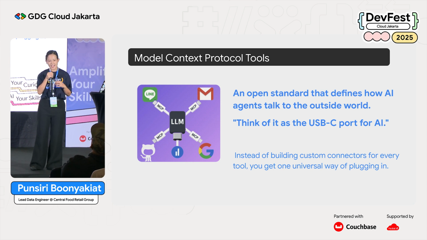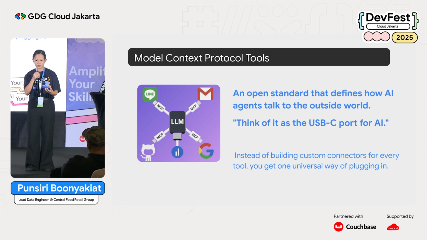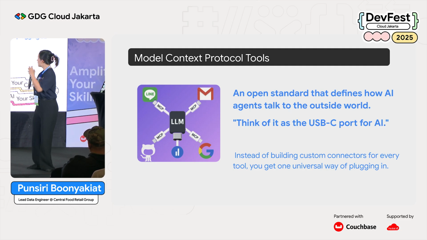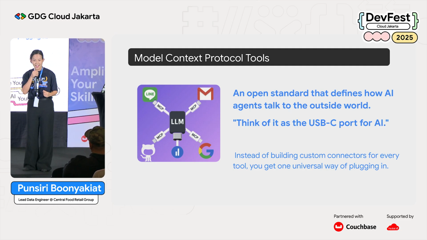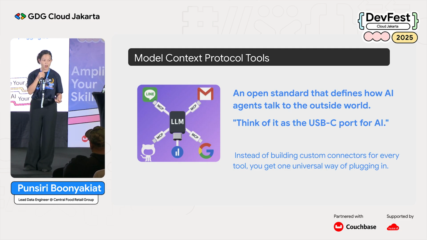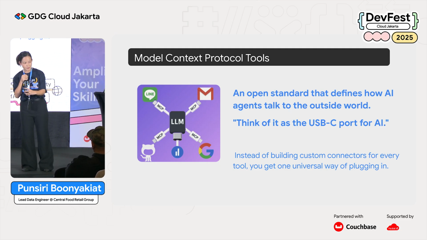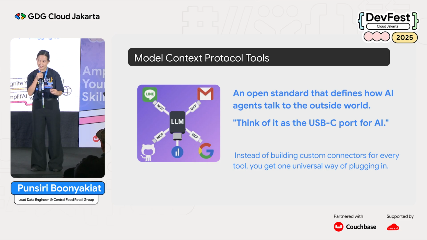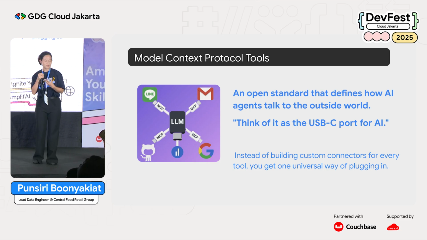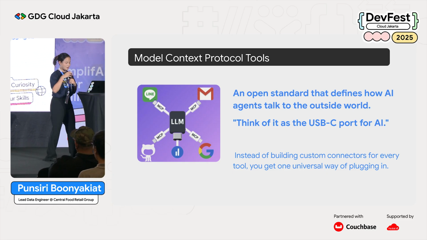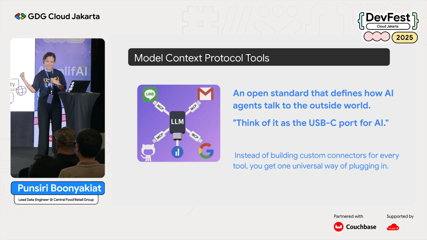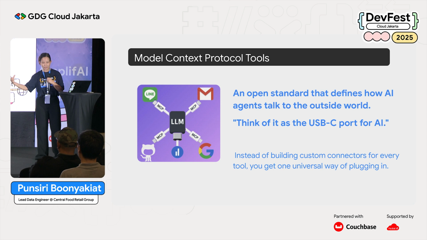To give you a simple explanation, it's like you connect functionality to your agent like USB-C. If you want your AI agent to have a certain functionality, for example, I have Gmail MCP and I want my agent to have the capability of sending Gmail, I just plug that MCP into my agent, like plugging in a USB-C. It's a way to simplify the definition. So whatever capability you want for your AI agent, you find that MCP and you plug it into your agent.